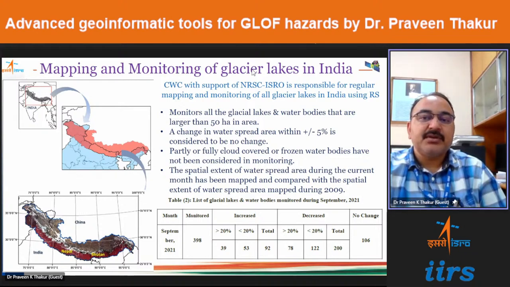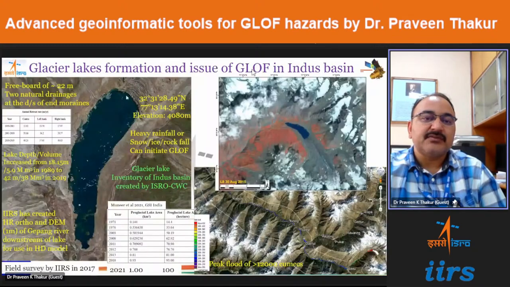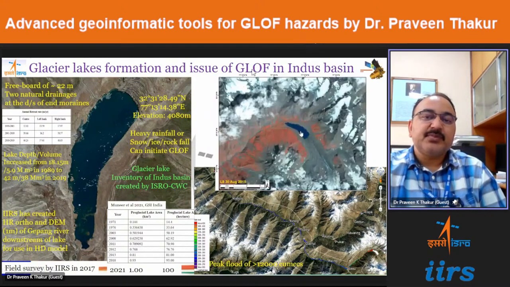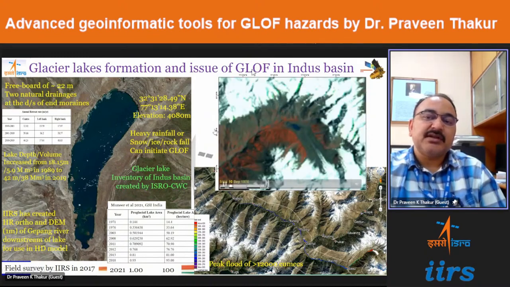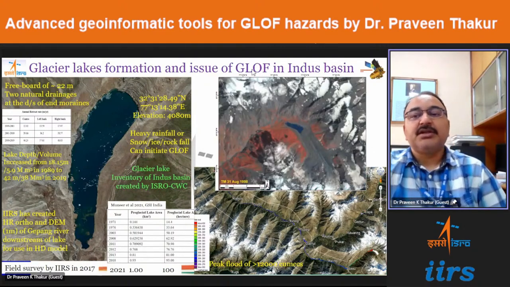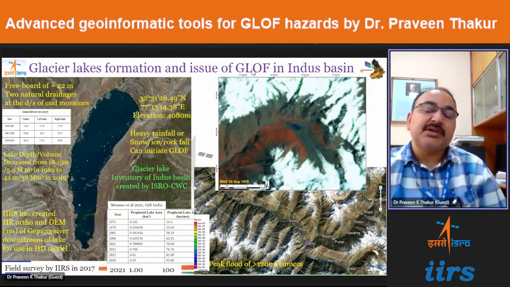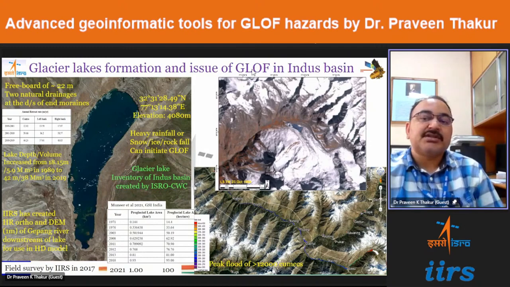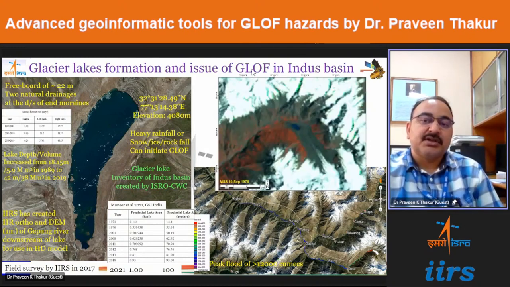So this is one example of the lake at Gepang Glacier, and downstream of this one big lake is there, where the area has increased to 1 square kilometer, which was 0.144 square kilometer in the 1970s. It has been proven in published research that if the glacier is ending with water, the pro-glacial moraine dam lake, the retreat will be faster as compared to a glacier which doesn't have a lake or water at the snout or end of the glacier.